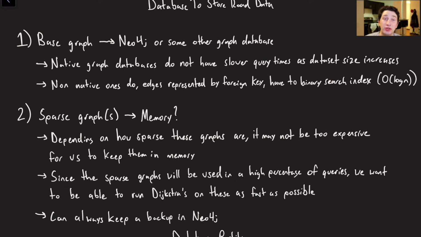Cool. So the next point that I want to make, because it's pretty easy to learn about contraction hierarchies, but one emphasis that I always like to make in these videos is actually the systems design choices, right? What database do we want to use for our data? So as far as the base graph goes, I think ideally we would probably want to use a graph database. When I say the base graph, I mean the uncontracted one, right? So literally just all of the nodes, all of the edges. The reason I say use a graph database is because storing this in memory is probably going to be out of the question. It's pretty huge, and that would be really expensive to keep it all in memory.